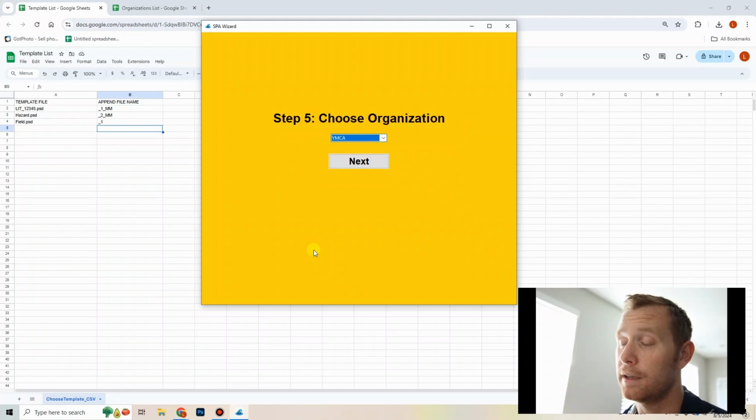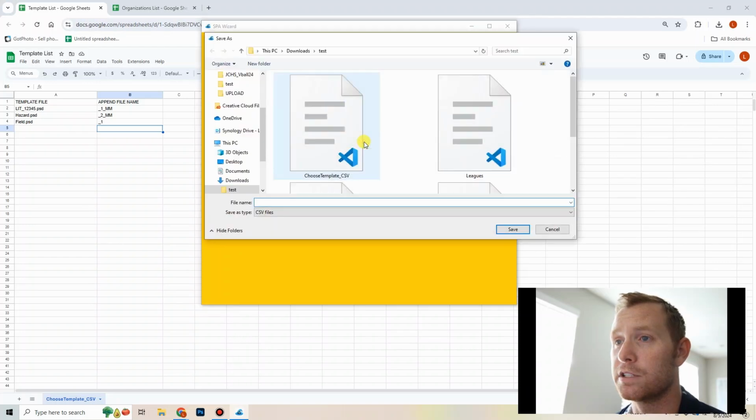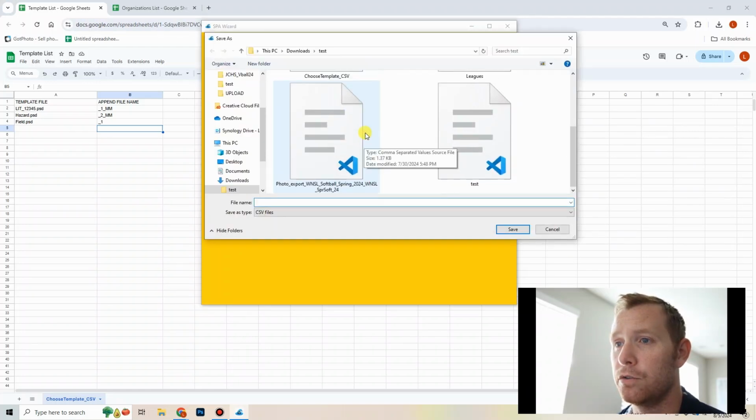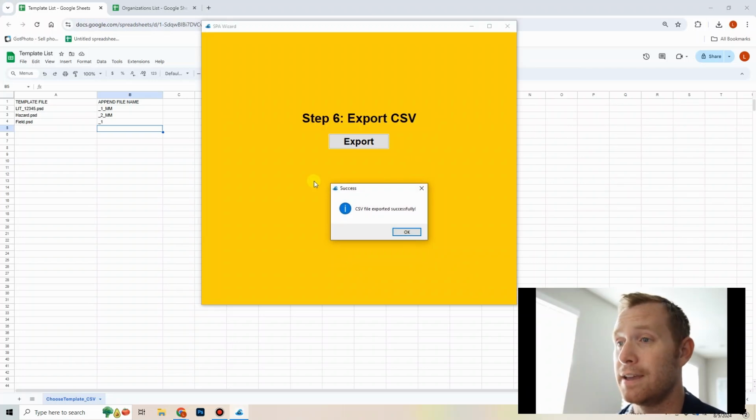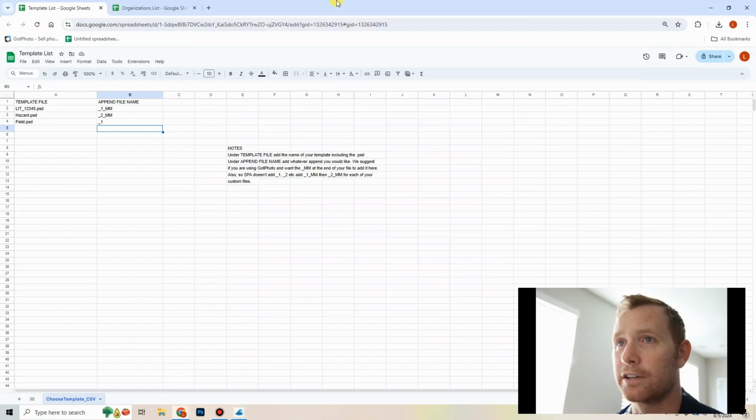And what that's doing, again, if you go back to my other tutorial, is not only putting in the organization's name, but it's also going to change the colors based on that organization or whatever post action you decided. So we're going to go ahead and hit next, export CSV. And then what I'm going to do is just add this in. We'll just call this tutorial and I'm going to hit save, and that CSV has been created. So you can see how quickly that actually works.